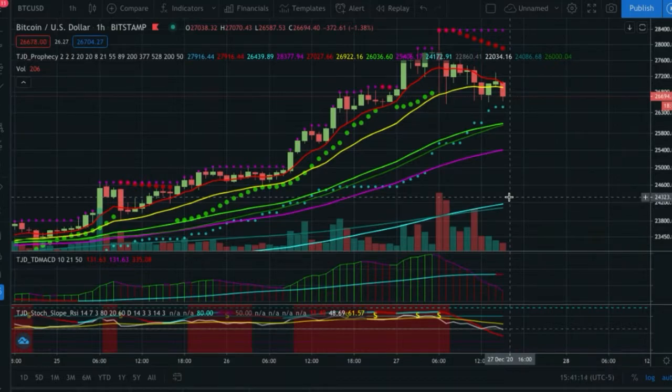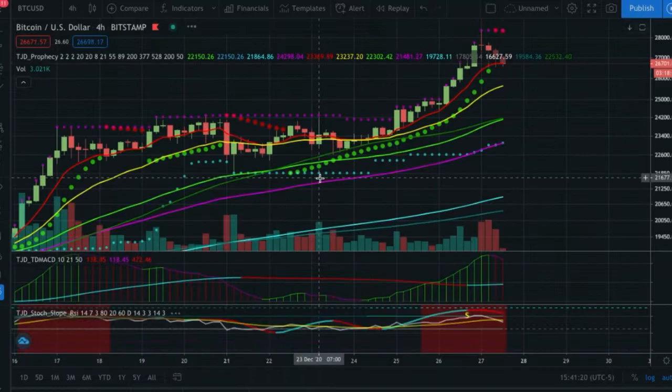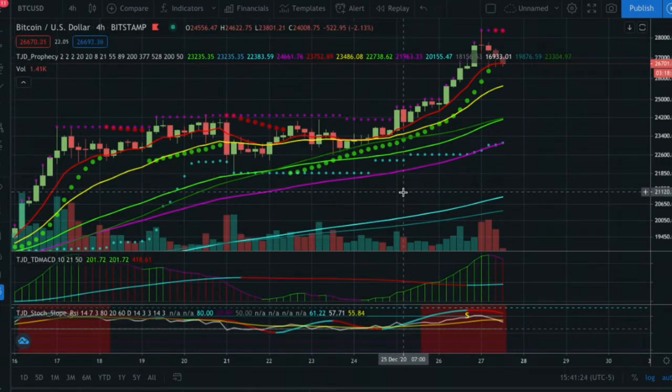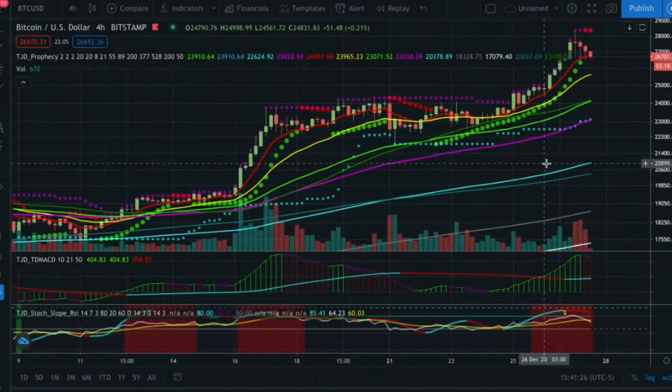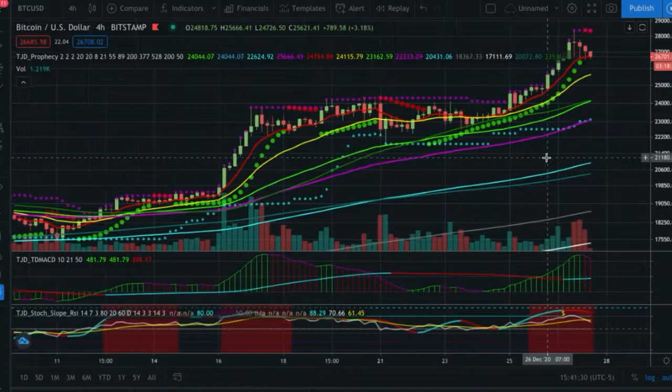But statistically, the majority of gaps do get filled, whether you like it or not, and you want to say that price will never go down again. It will go down again. That's just how markets work. They breathe in and go up. They breathe out and go down. So we're just watching, keeping our finger on the pulse of the market, so to speak.